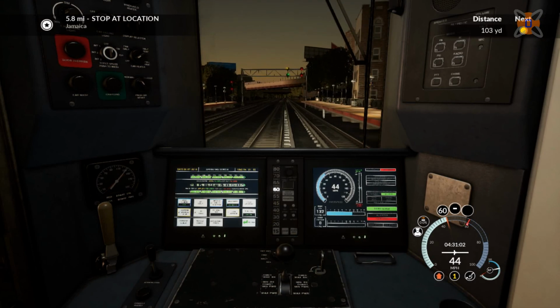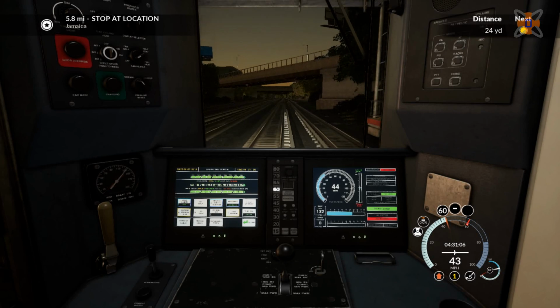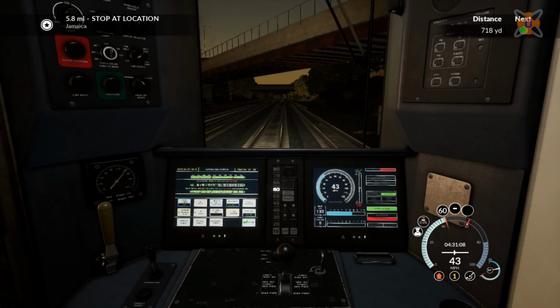Let's figure out what the next colour signal will be. If that's going to be red or not. Answer is green. Okay, throttle up.